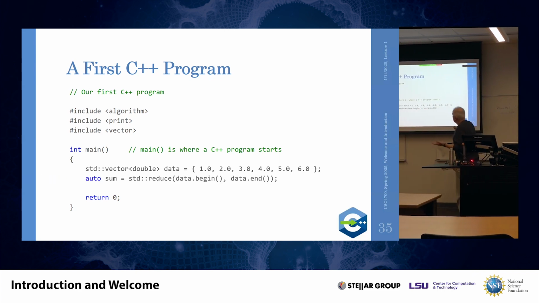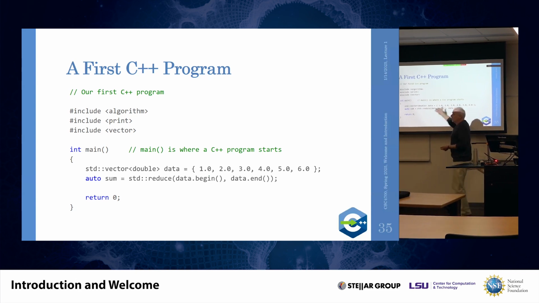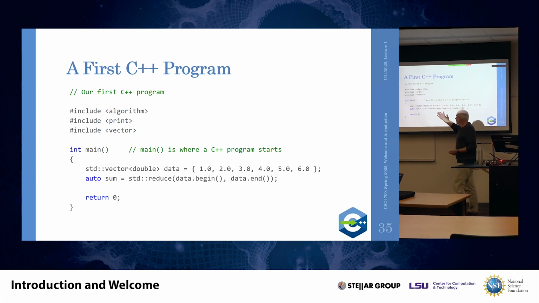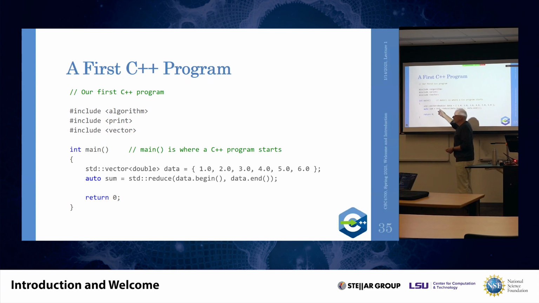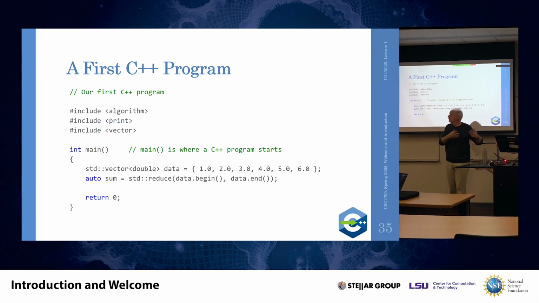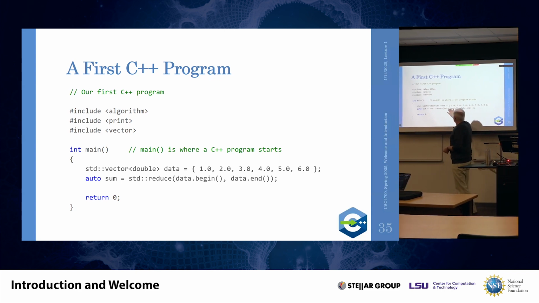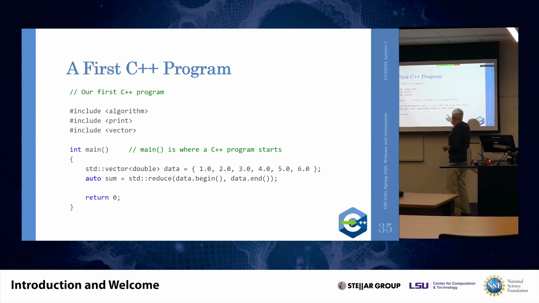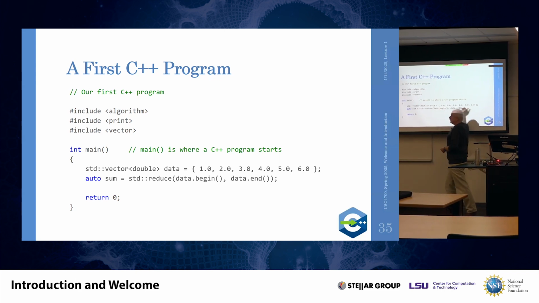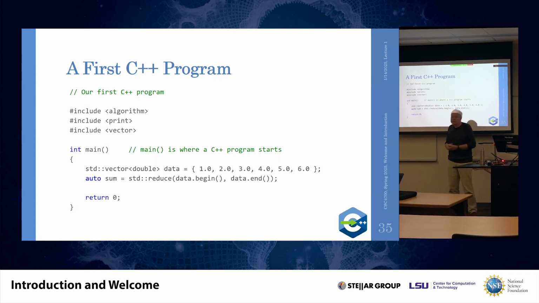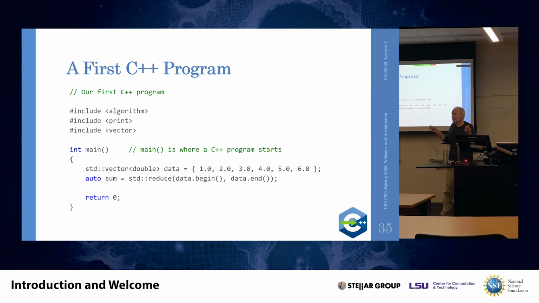So, well, let's try to find the sum of all the values. How do you do that in C++? There's an algorithm predefined in the standard library. And by the way, the std:: means this function is predefined for you in the so-called C++ standard library. And reduce, I give the data, the range between the beginning of my data array to the end of my data array, 6 numbers, and it will by default sum up the values. So it will give us back the sum of the values. Very simple. It's one of those for loops I mentioned, right?